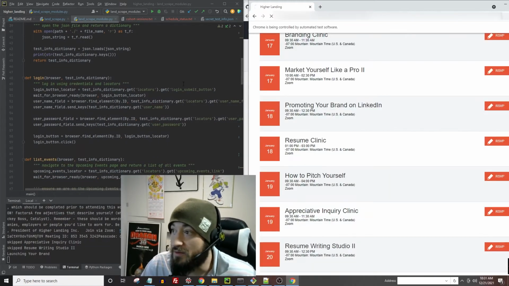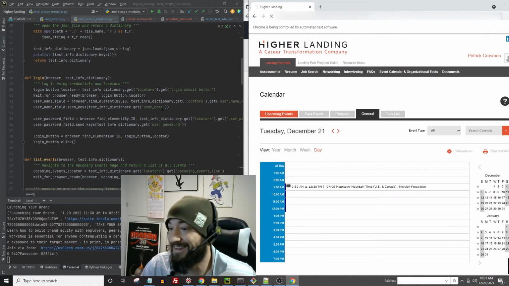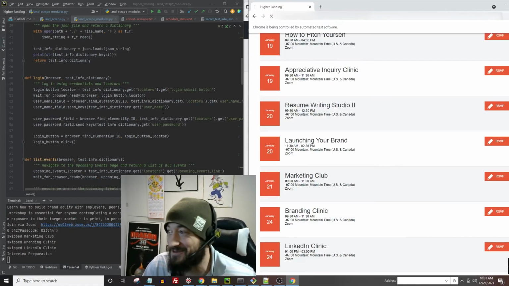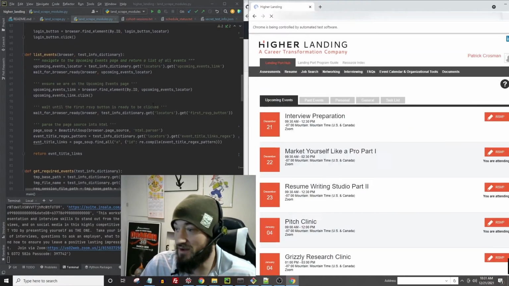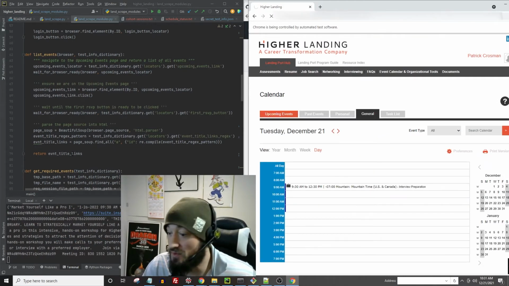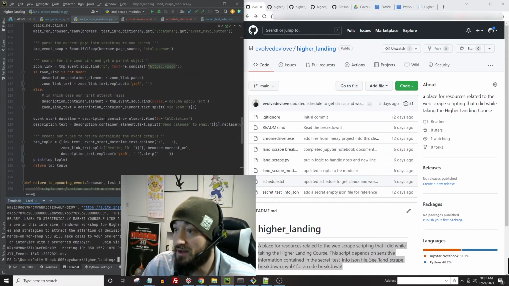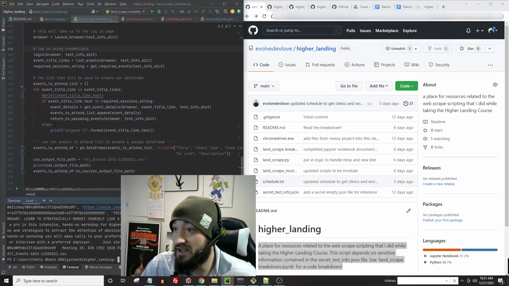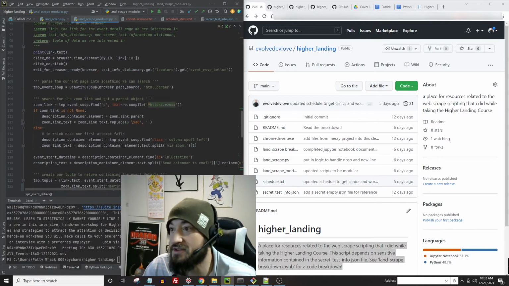When I log in, we use those locators as well as stuff from the secret file, so the password and the username. And when we hit this page here the first time, it lists all the events and it stores them as a simple list, which is then used to iterate through. And we can see it's done right here in a very simple way, calling 3 functions and returning a tuple every time we get event details.